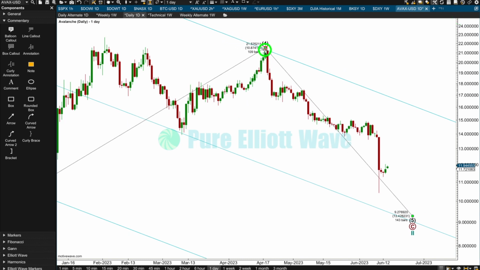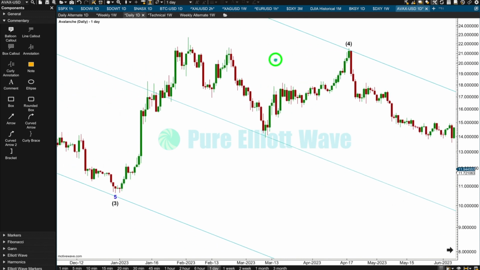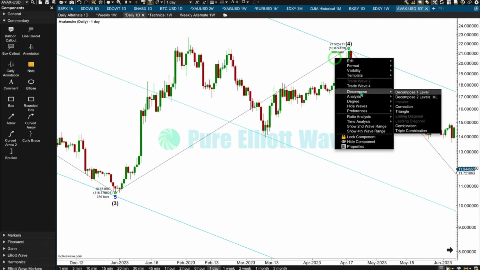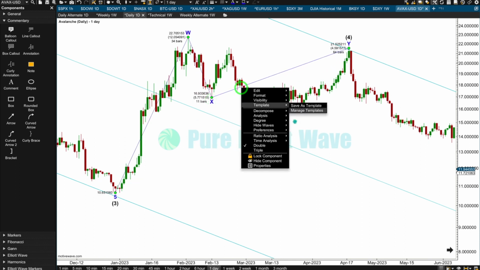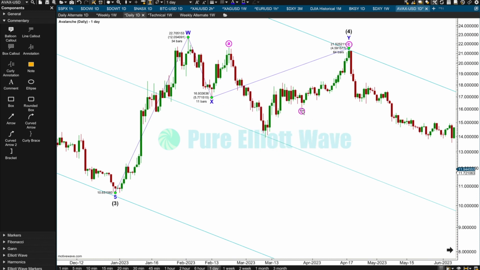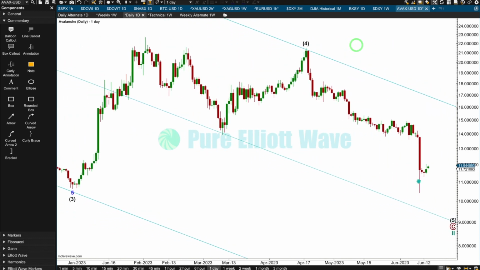Okay, let's try it over here as a combination. Let's see. So I did think I could see that. Let's have a look. Oh no, that won't work because I was thinking this, zigzag X, flat, but then C fails to move beyond the end of A, avoiding a truncation, so that's a very rare running flat, so no, don't want truncations. What else could it be? This can't be a continuation of 4 because it's moved beyond this. Well, I mean, it could be, but this doesn't look like it. This looks like part of 5. I really want to see 4 over there.